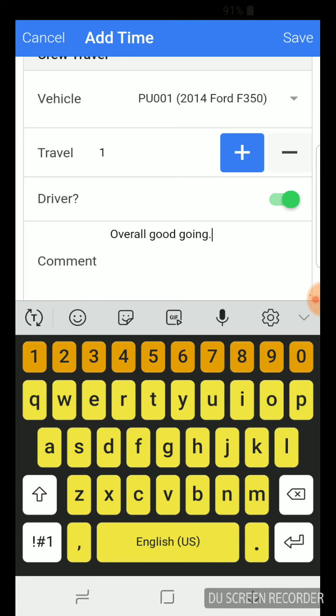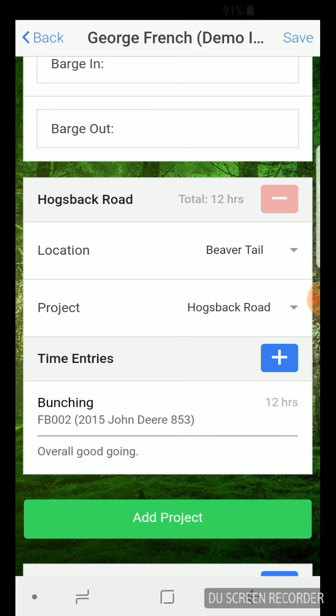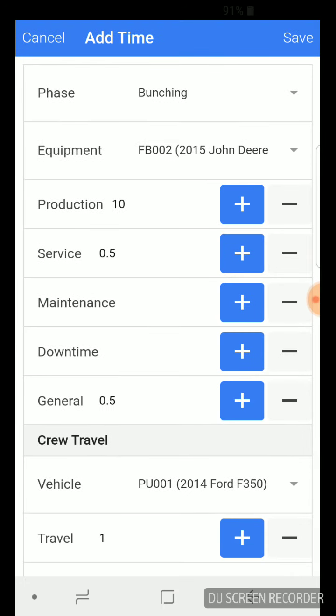So I'm going to save this. You may have noticed we made a change in here. So these plus and minuses on the right hand side actually allow you to adjust your hours by a 0.25 of an hour. We were having some issues with custom keyboards that people were downloading, and so they weren't able to put in decimals for partial hours, and so we put in this hardwired plus and minus system so that wasn't an issue moving forward.